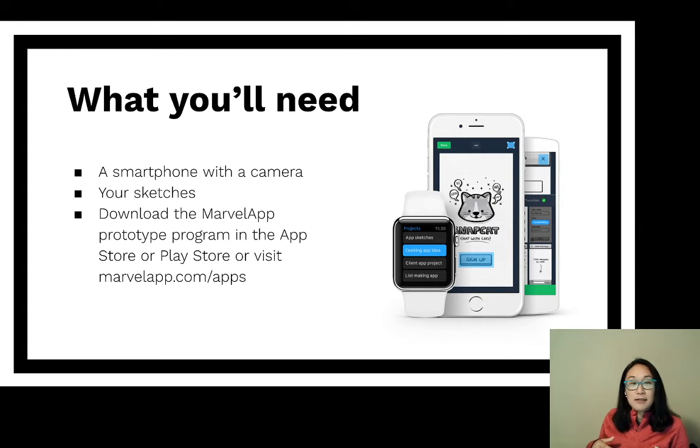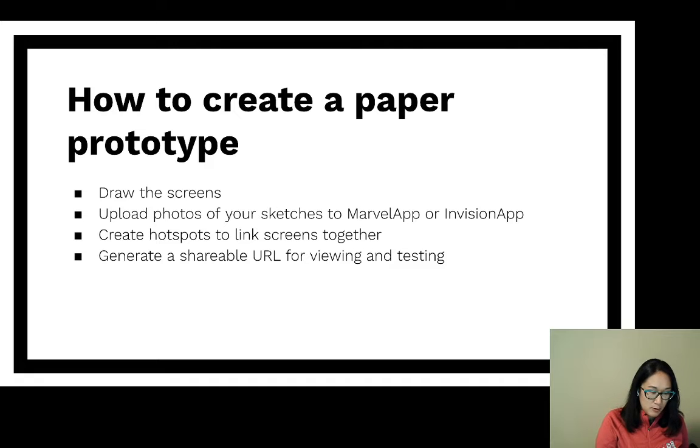And then for this class, at least, you'll need software called Marvel. If you go to marvelapp.com/apps, or if you just look them up in the Apple App Store or the Google Play Store, make sure you download Marvel app, all one word. If you type in just Marvel, you'll see a bunch of comic book things. Once you download the Marvel app and create a username and password and sign in, you will then go ahead and load all the photos to your prototype. So I'm going to go ahead and open this in a bit.